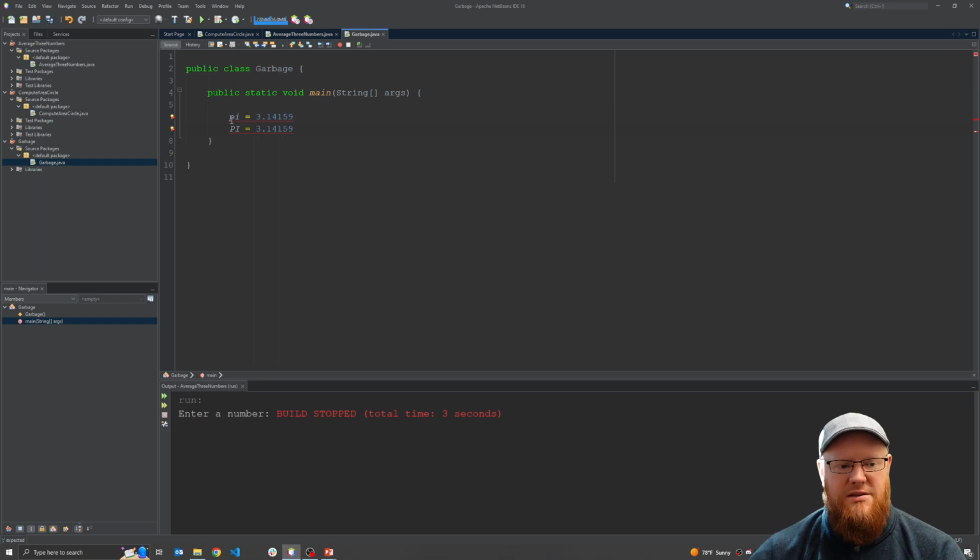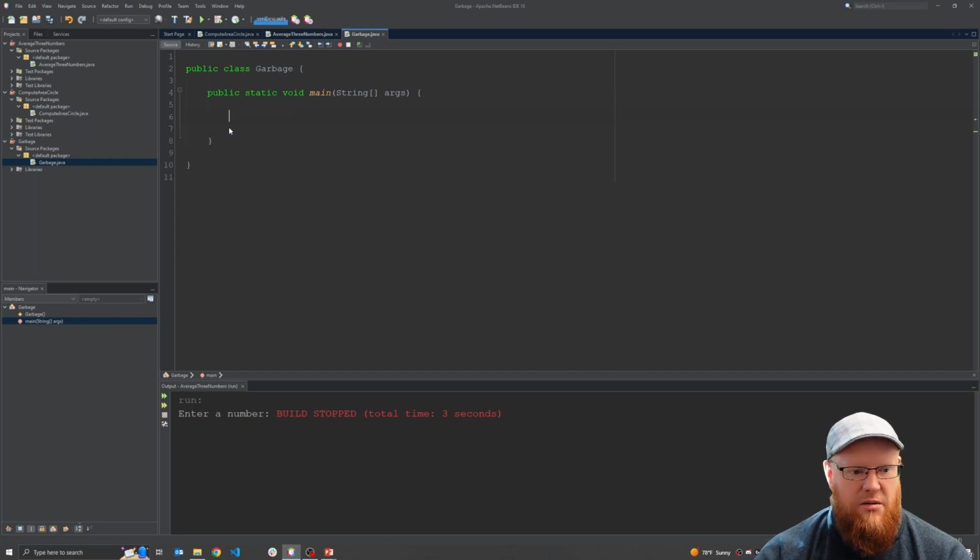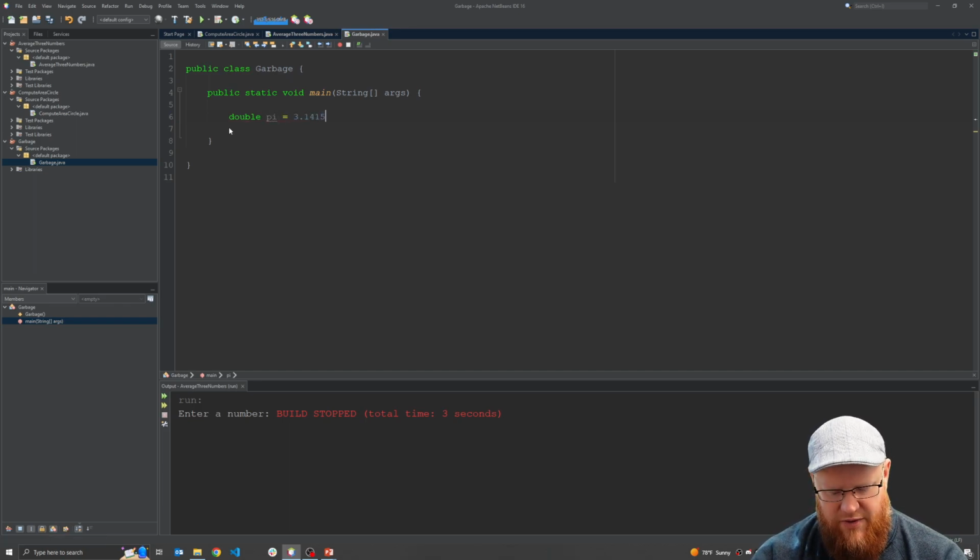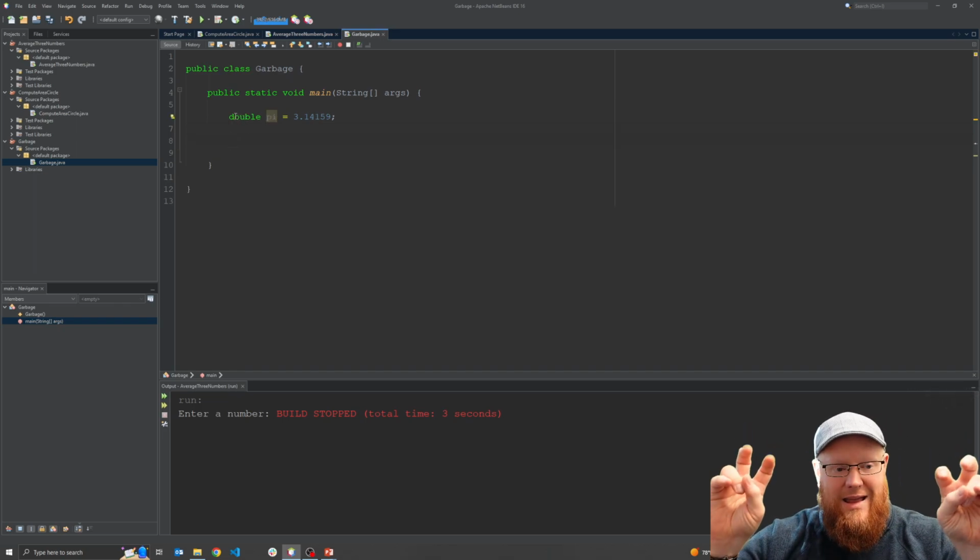And by capitalizing the variable, it serves as an identifier for the reader and other developers to know that you're intending this to not change. You're intending it to be a constant. But in fact, Python does not have constants. Any variable, hence the name, can be changed. But in Java, if I say double pi equals 3.14159, does pi change? Absolutely not. So we want it to be a constant.